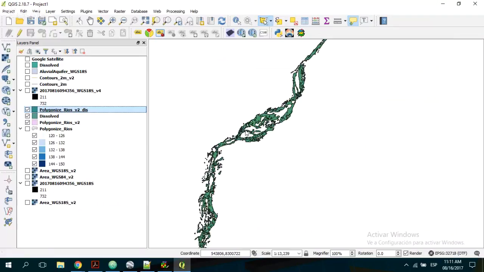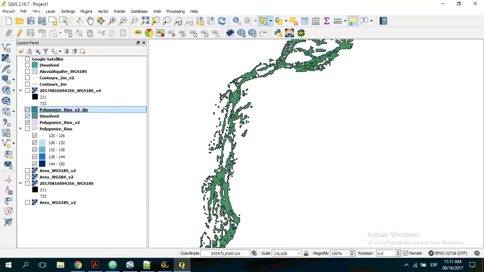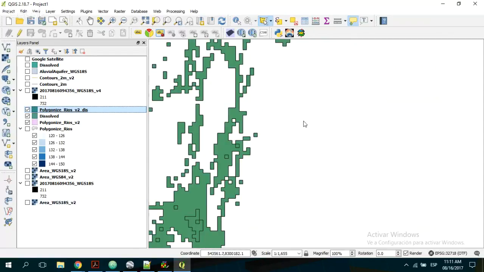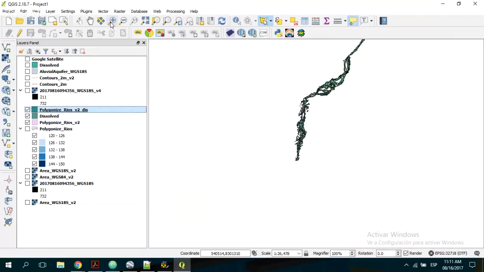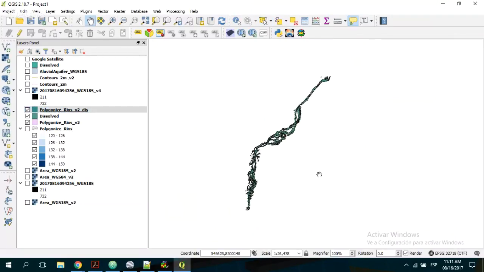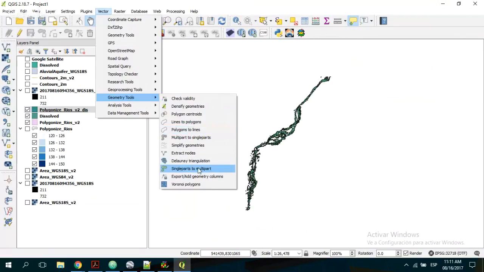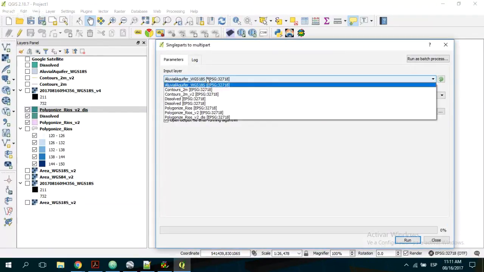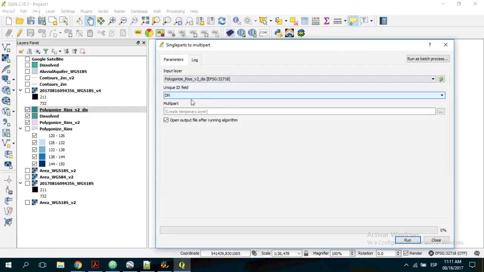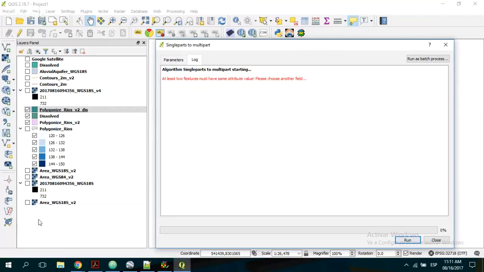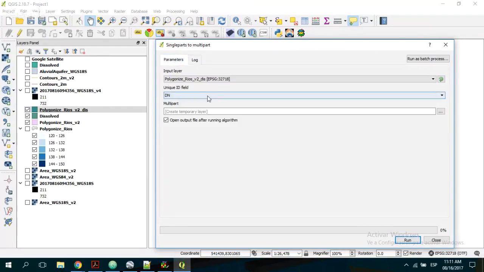What I would like to do is clean this. How can I clean this? Go to vector, from multipart, and it will be a temporary layer. Oops, sorry.